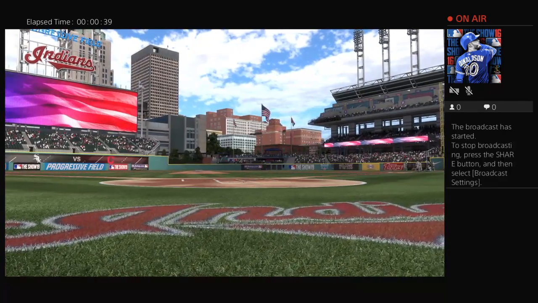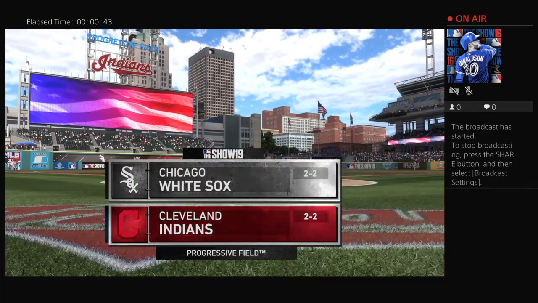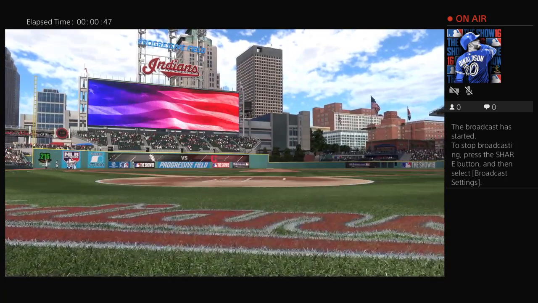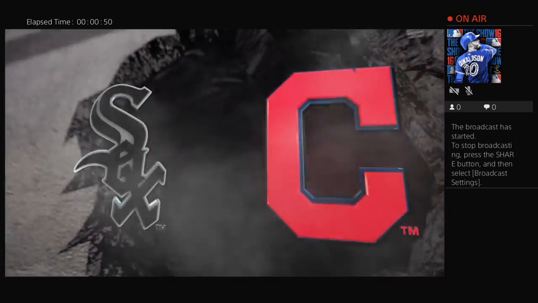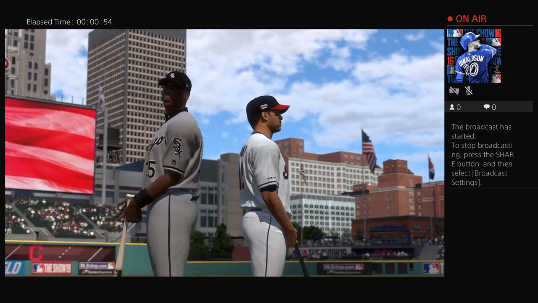Now from downtown Cleveland, MLB The Show has baseball from Progressive Field. Today, it's an American League Central Division matchup between the Chicago White Sox and the Cleveland Indians. These two should provide some big-time fireworks. First pitch is coming up.